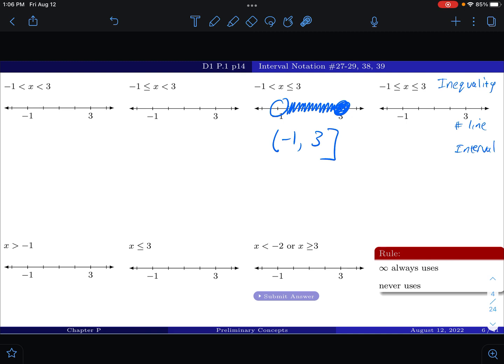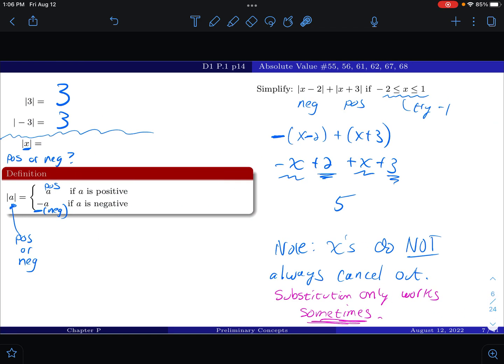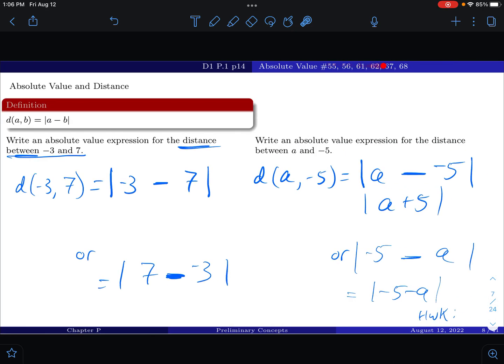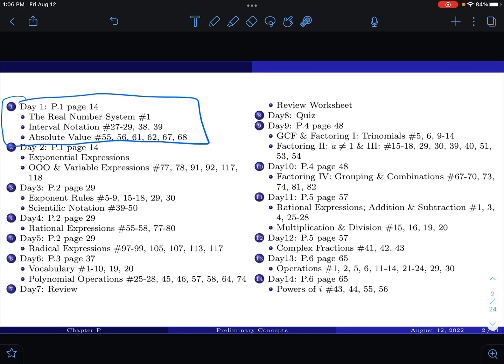If you look at this page, you see a whole bunch of numbers here. These are the notes for those problems there, and same thing for the absolute value. These 2 pages on absolute value, 1, 2, have those problems assigned. So you can get the homework either from the top of the notes page, or you can go back to the first assignment page and know that you have day 1. All right, that's it.